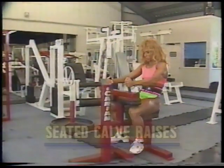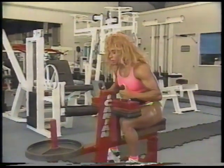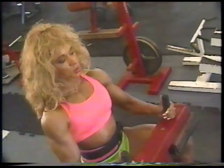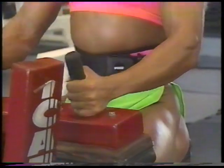The next exercise on my list is seated calf raises. When you bend your knees with any calf movement, you immediately transfer the emphasis from the gastrocnemius to the soleus muscle, and nothing hits it better than seated raises. The soleus is like a supporting muscle for the visually more impressive gastrocnemius, but it's equally important for well-rounded calf development. The most important thing to remember when training calves is that they consist mostly of slow-twitch fibers, and that means they respond much better to high-repetition sets. I go for at least 30 reps.